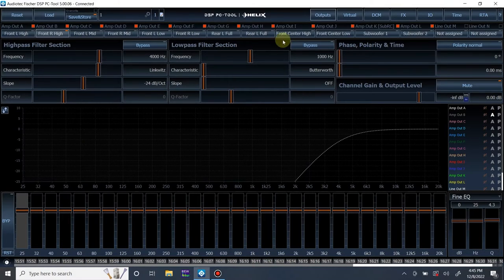We may also do the built-in automatic time alignment. Depends if that works in this vehicle. In some situations that doesn't really work because you need a high frequency signal to the subwoofer. I'll see if I can sort of trick that into working, but honestly, I doubt it. But yeah, diving into it.